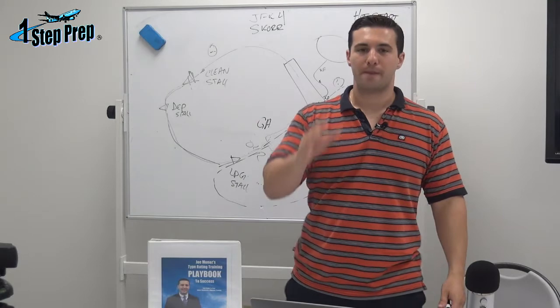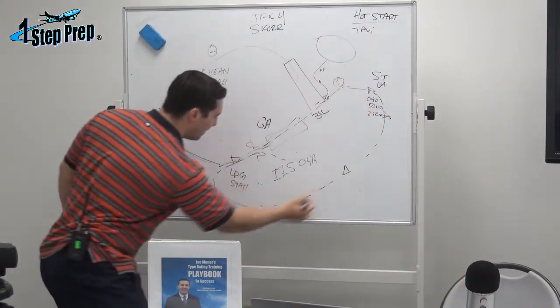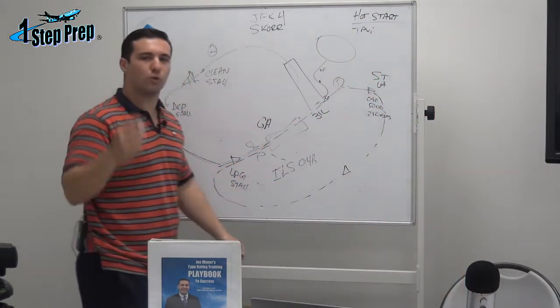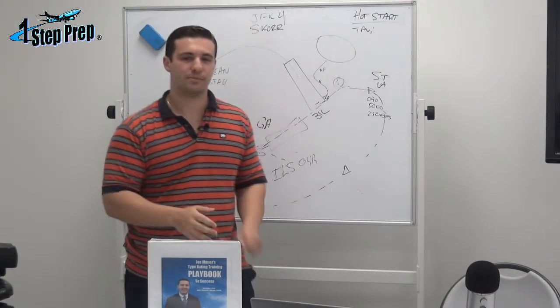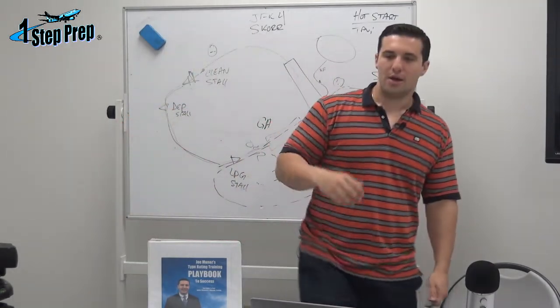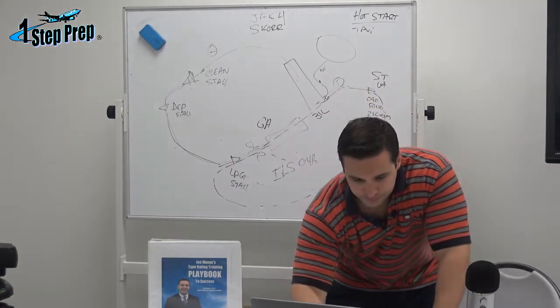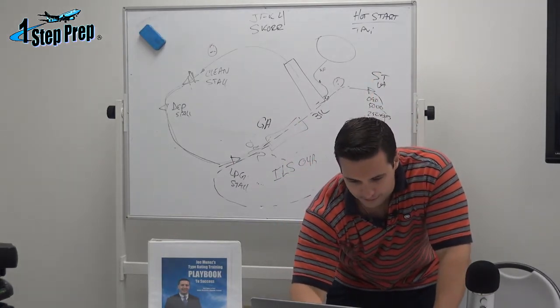So look, here's the deal with this. We bring you back in, you do a localizer approach, runway 4 right, okay? You're gonna land out of this. You end up landing out of this approach. Now look, when you land out of the approach, give me a second, let me check my feeds real quick.